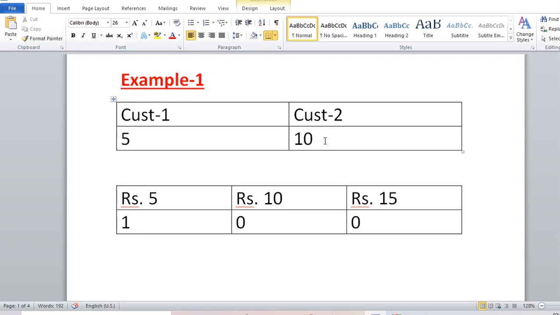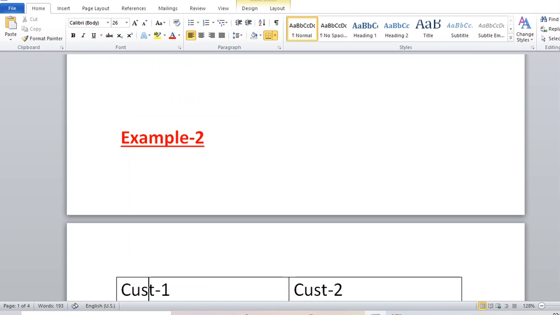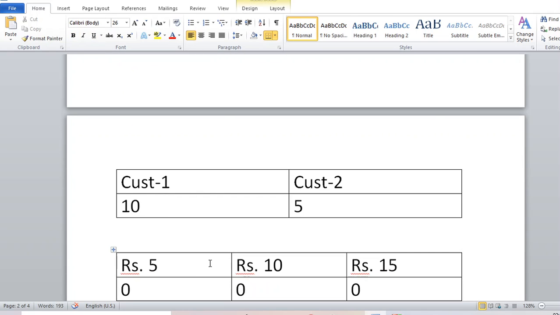When customer 2 gives this rupees 10 to the chef, the number of rupees 10 coins will be increased by 1, but Chef needs to give back a rupees 5 to customer 2 as balance, so it will be decreased by 1 and it will be 0. But he can sell ice cream to these two customers because he can give them the balance, so the answer will be yes.